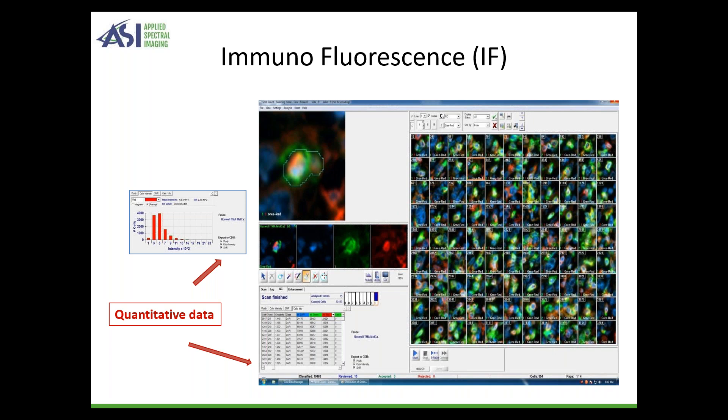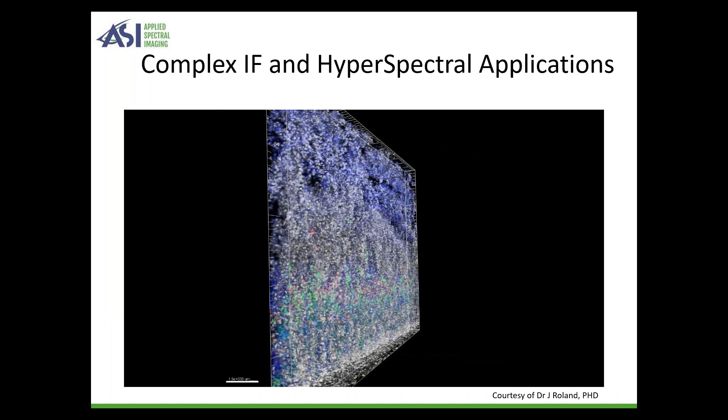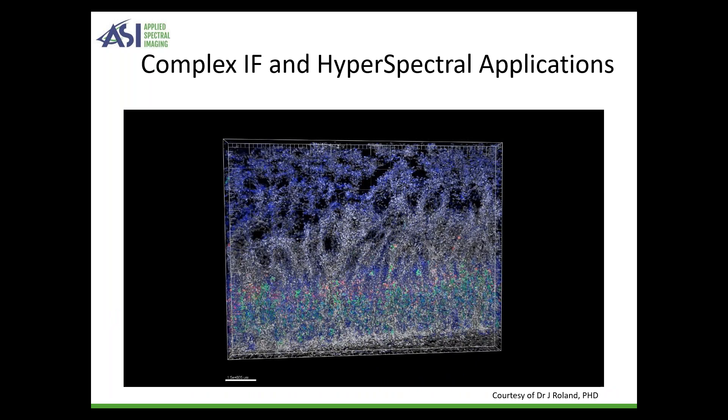With that, we want to be able to also look at more quantitative data — things like co-localization types of analysis or the interaction of one stain on another. We can see within a cell where we have the nuclei interacting with cytoplasmic scoring around it. Digital applications allow us to quantitate not only how many of these are in our environment, but also the intensity and average area of each stain involved. When we combine immunofluorescence and even going into a hyperspectral type of world, we can do much more complex applications. Here we see a 3D rendering being built from single-frame Z-stack applications within immunofluorescence, compositing them together to create a digital structure from hyperspectral data, very useful for analyzing structures within protein expression or uptake types of inhibitors.